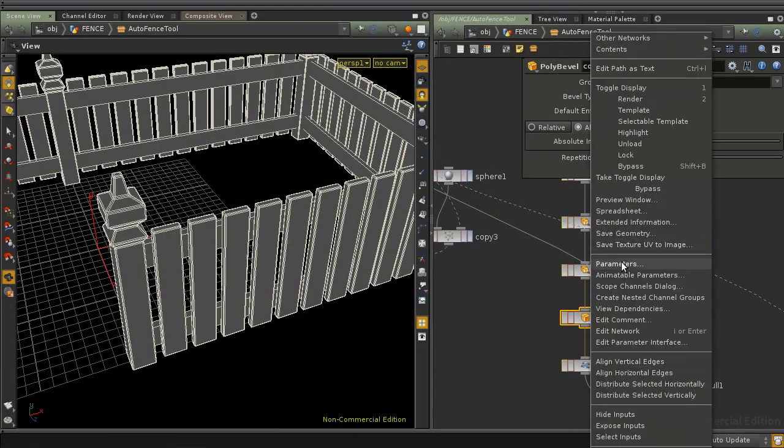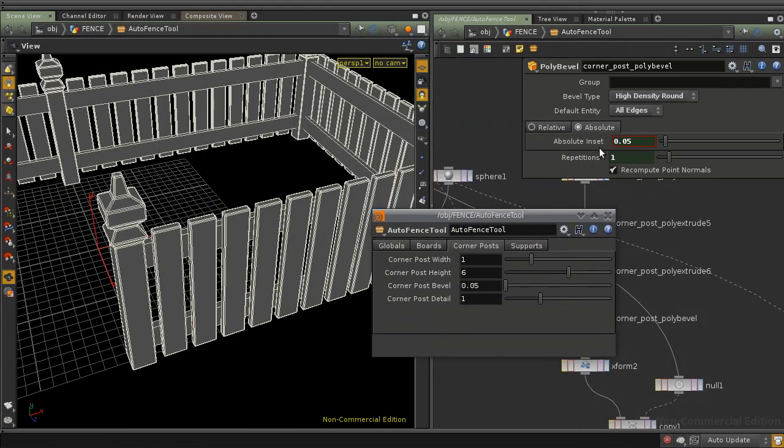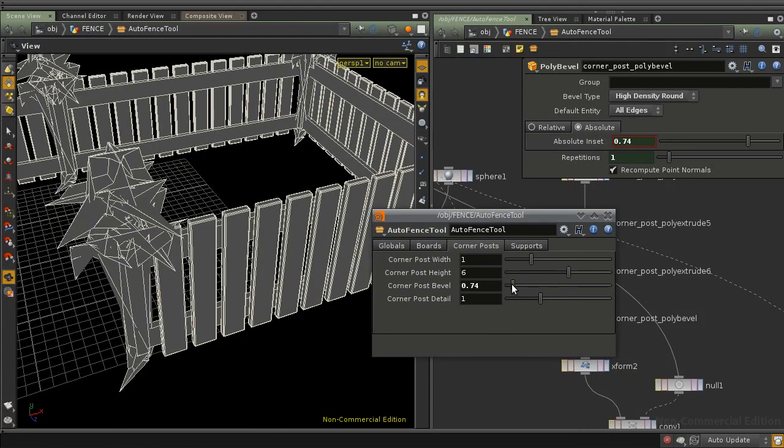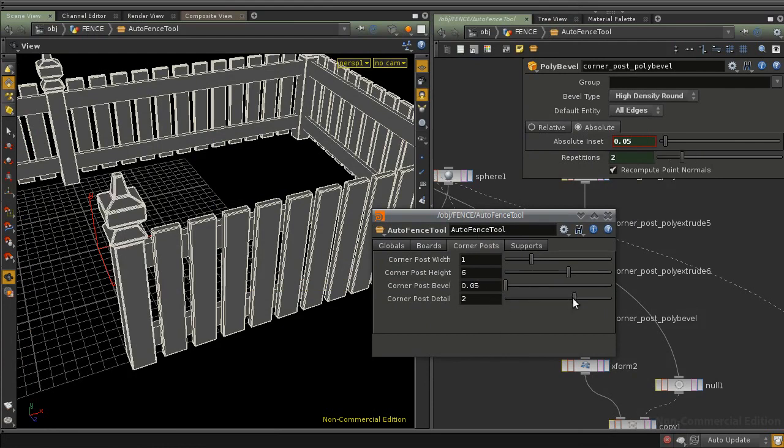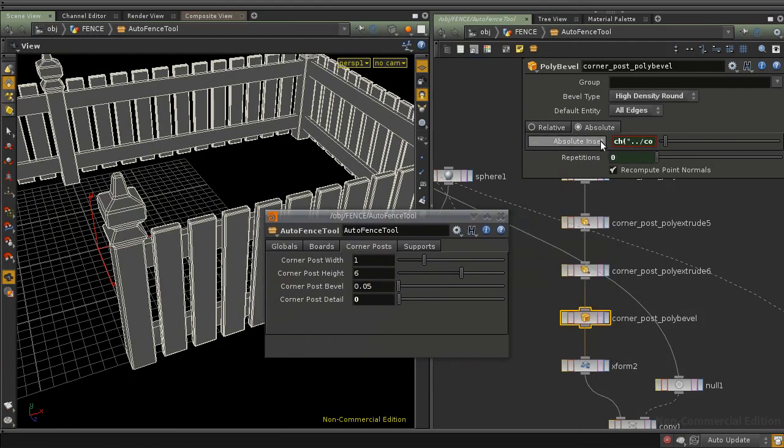And again, since we're dealing with the inset on the bevel, this is gonna freak out on us like the one before. So let's just multiply this by 0.01, so we have a better range here. 1.01 is okay, and 5 is gonna be the default.